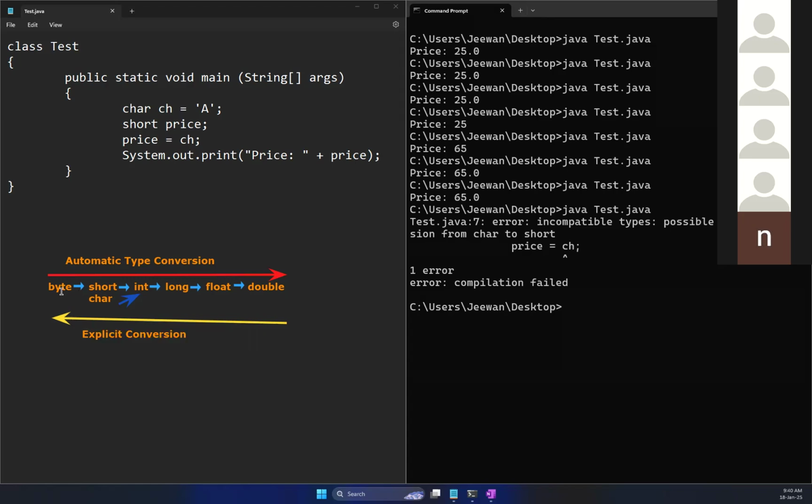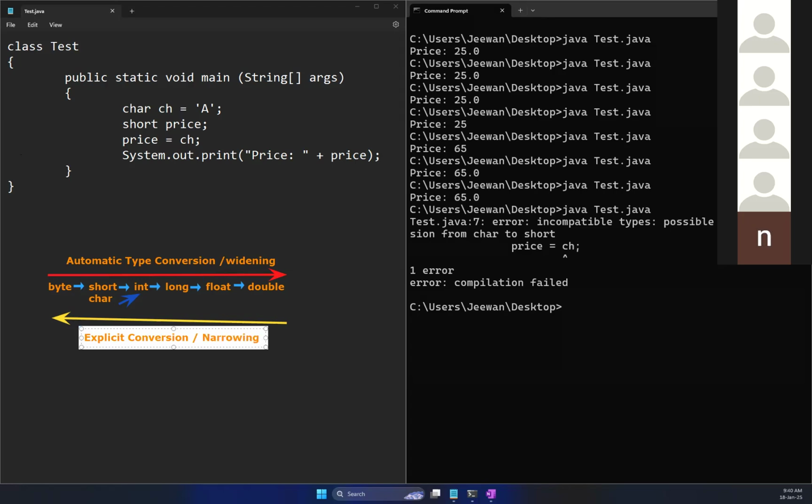Since it goes from a small data type to a large data type, automatic type conversion happens, and we call it widening conversion. And since this goes from a large data type to a smaller data type, you call it narrowing conversion.